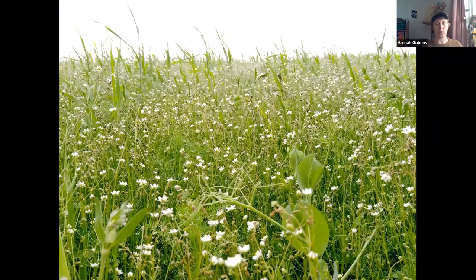Organic farms and organic arable fields are some of the best places to look for arable plants because no herbicide is applied, particularly if that farm has been organic for a long period of time. So for example, this field here was a spring barley and peas field in Cornwall. And you can see the cornspurry, these tiny little white flowers that have dotted everywhere. That was completely abundant. And this species is vulnerable in the UK. So it was really nice to see it in such quantities. And it looked like a starry sky. It was just incredible. So obviously organic farms are pretty good, mainly because of a lack of herbicide application. So that can be a really interesting place to look for arable plants.